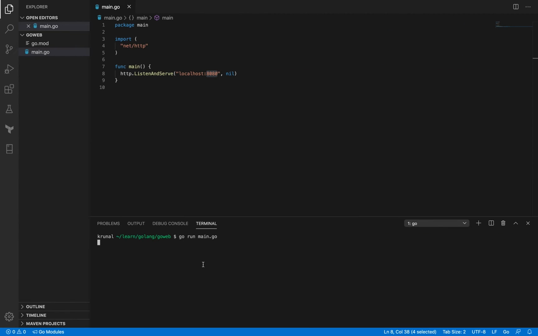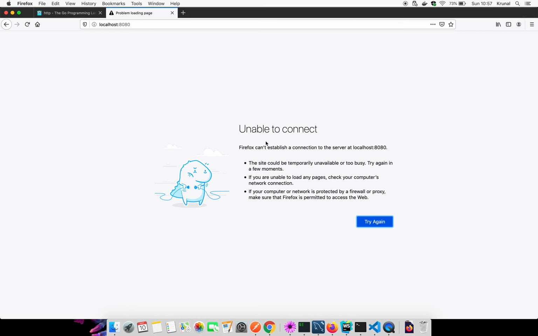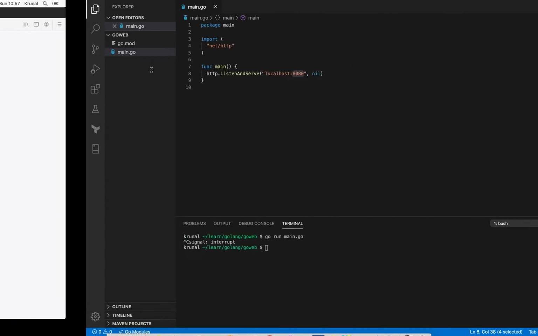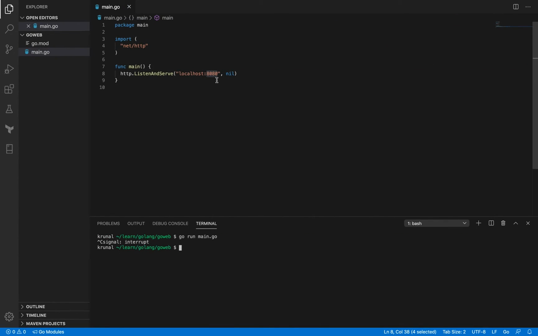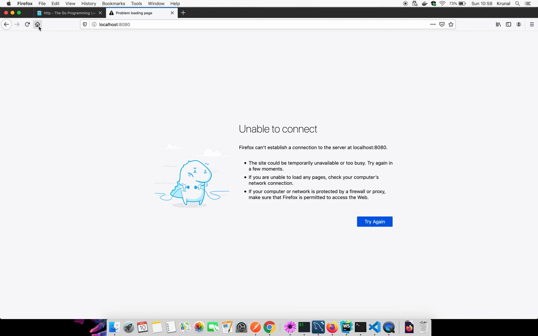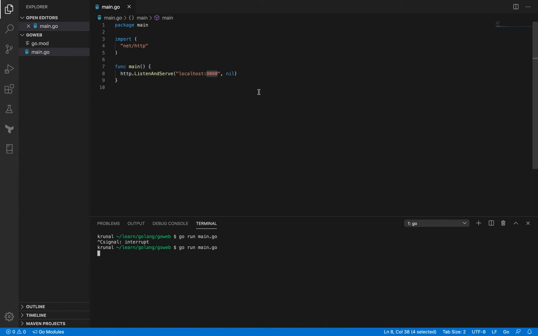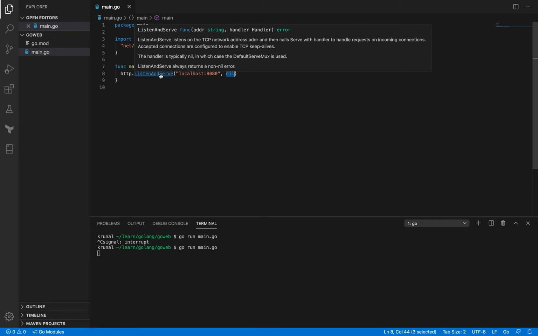Now, how can you be sure? Well, if you press Control C here and stop this process and refresh this page now, it's going to tell you that there's nothing to connect to because there's no server running on this port. And that is how we can be sure that it was actually this process that was running it, and that 404 was the default response. If I run the process again, this 404 is the default response when you are not passing any handler, because we pass the handler as nil, and handler is the second argument.